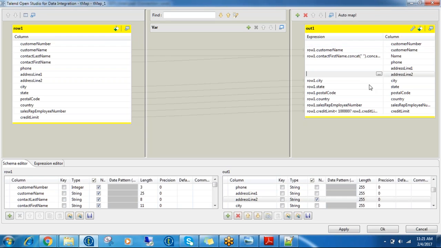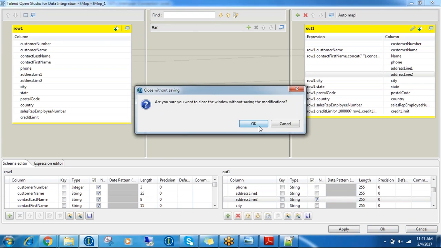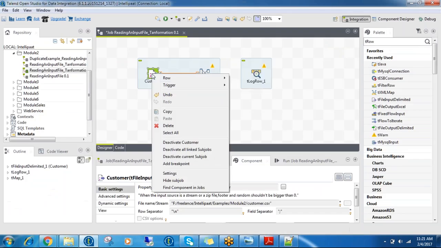And what was the other option there, apart from reject? Usually we use reject. Suppose you have a component called tFilter.